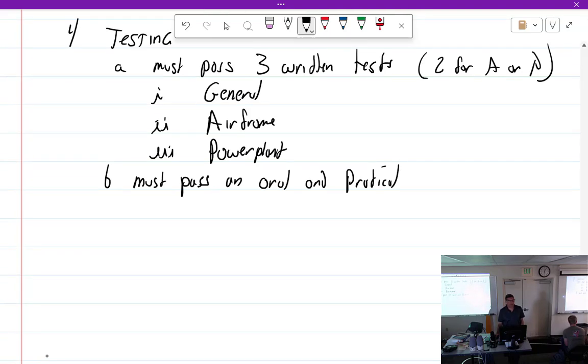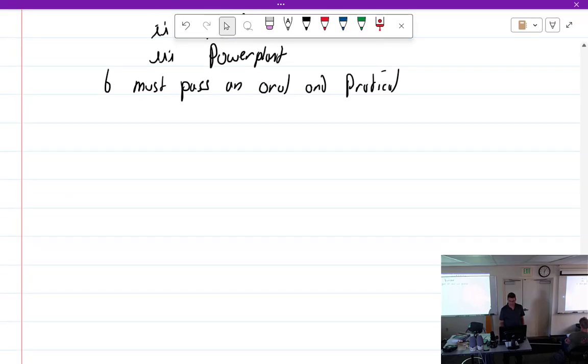All right, so you've done that. You passed all your tests, your general, your airframe, your power plant, and your oral practical. How long do you have to do all of that? 24 months. Within 24 months. Within 24 months of graduating? For starting with your first test. If you go to this school, when should you take your general? How long after you graduate should you be taking your general? Next day. Well, there's something wrong with you. Take it the next day. All right. Testing. How long does it last?